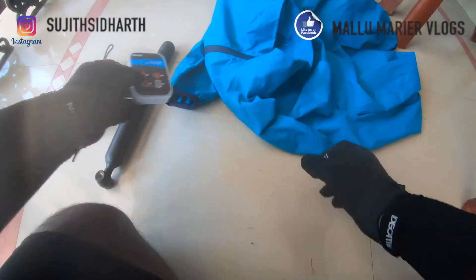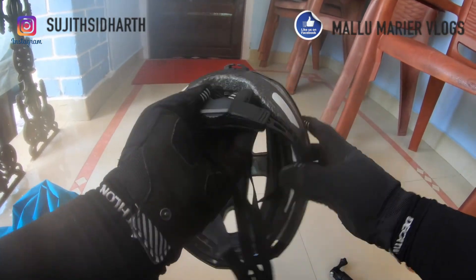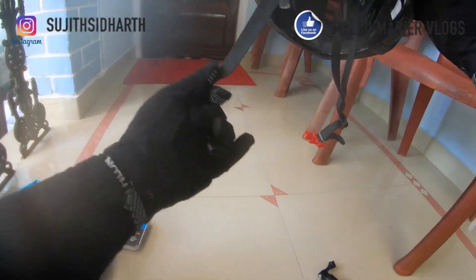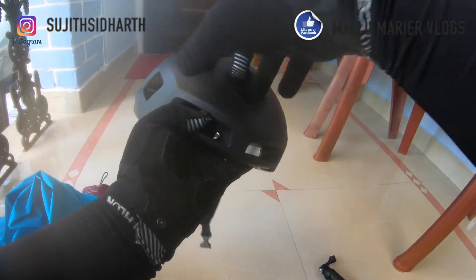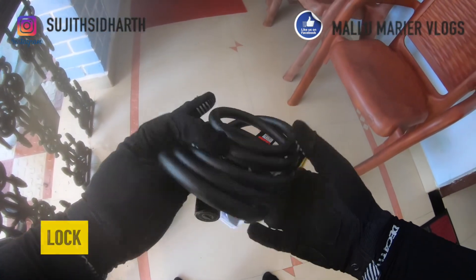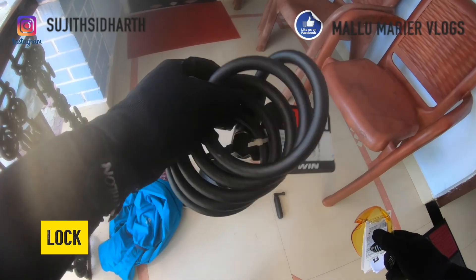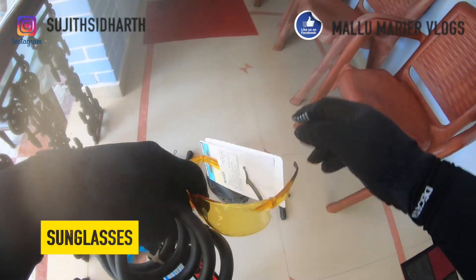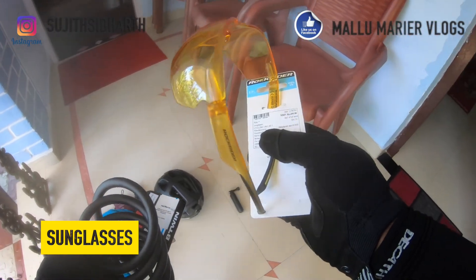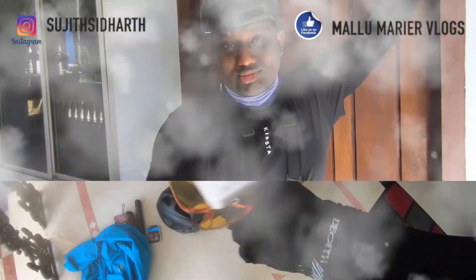The helmet I use is the RoadR 100 — designed for bikes with an adjustable head strap, a chin strap, and good ventilation through the holes. I also have a cable lock, which unfortunately I never actually use on my bike, so if you want one, buy a smaller version. And I have sunglasses, but since I'm riding with a mask they get fogged up very easily. Once the pandemic is over and you're riding without a mask, sunglasses are definitely worth considering.